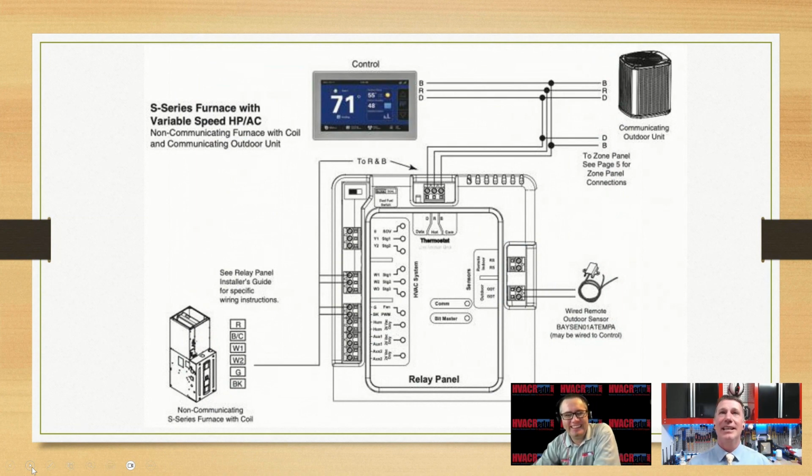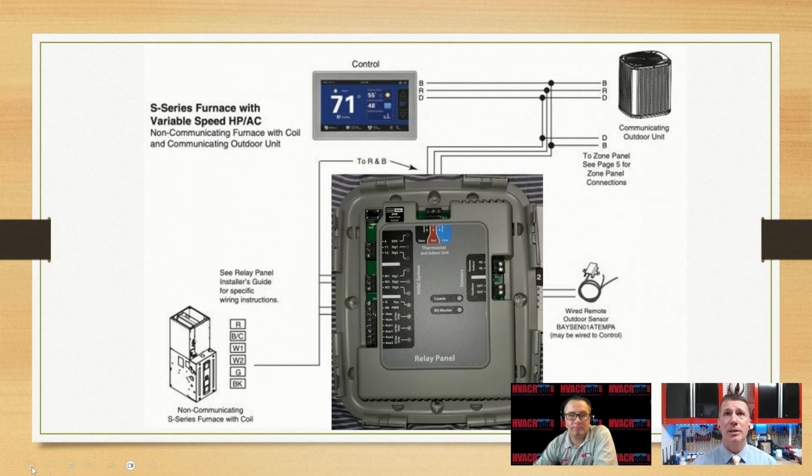So it literally takes our 24-volt AC from our non-communicating furnace, turns it into a communicating DC signal to talk with the thermostat and the outdoor unit, and then it just changes our fan speeds. And compressor speed, if it's a 2-speed, or if it's variable, it'll modulate. Exactly. So it goes back to it's just another communicating platform. It's turning an analog signal into a digital signal, and that's what that particular board looks like.